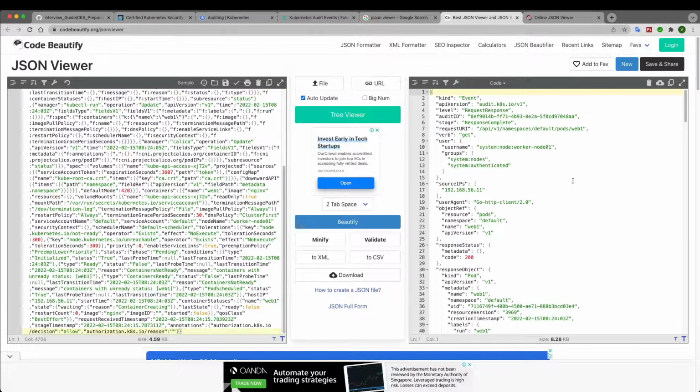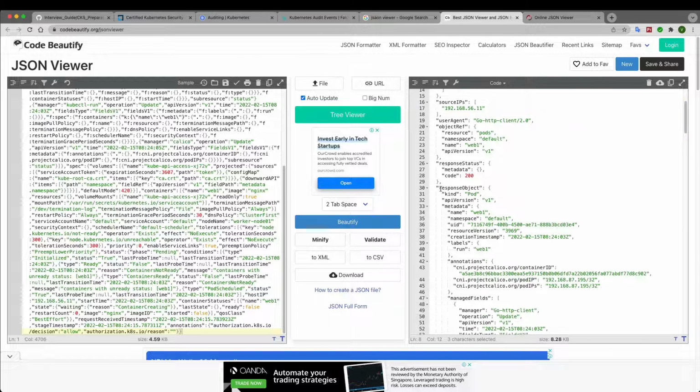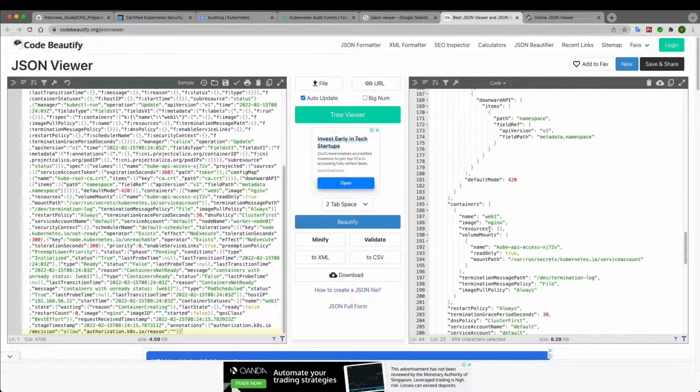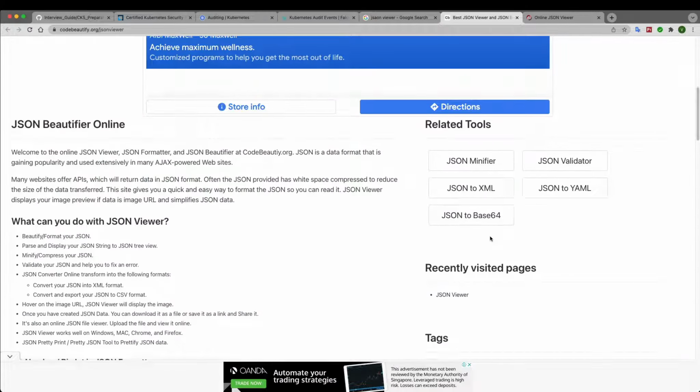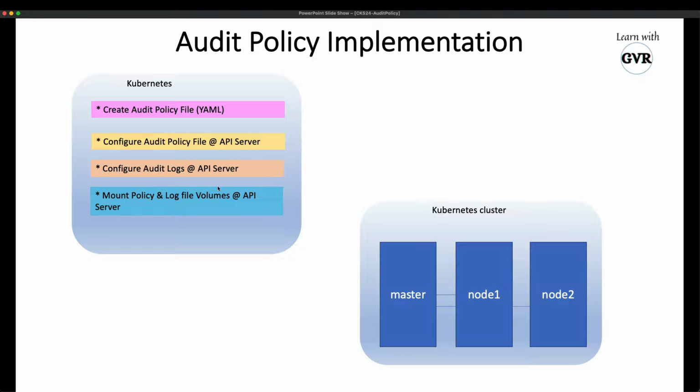Of course I will paste it. See, this is the request response of get, and these are the details. And what is the response object? This is the response object, and it's a very big JSON, whereas you can just monitor what happened and everything in the cluster. So this is how you can verify.